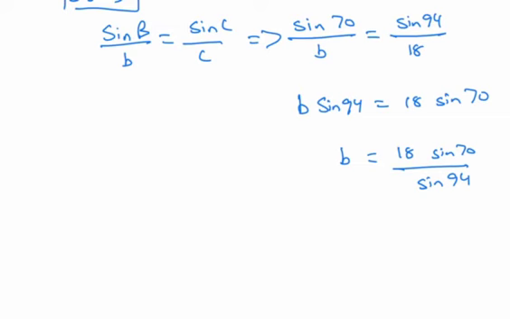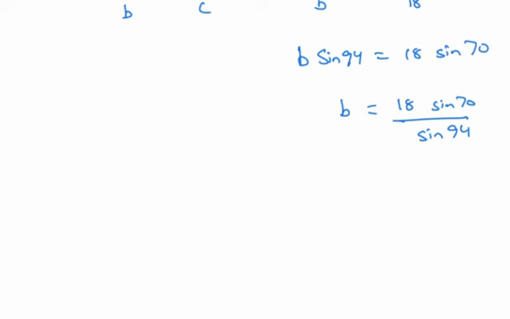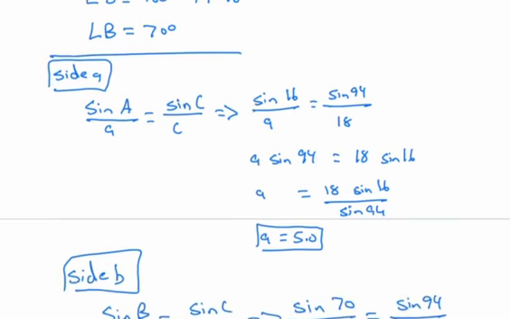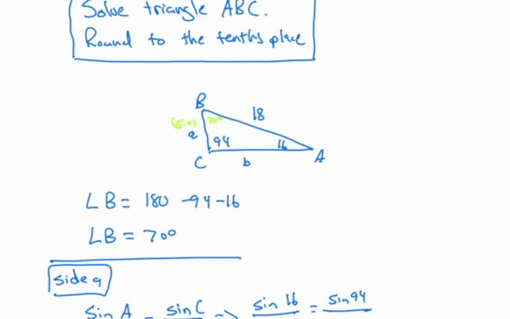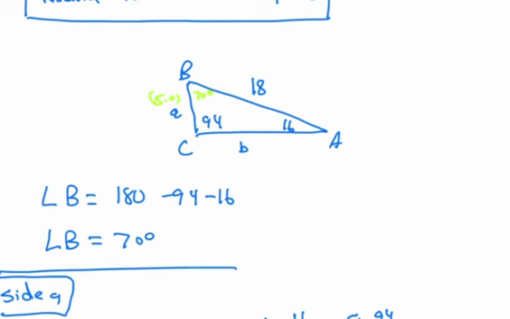Again, this has to be done in the calculator, and we're supposed to round to one decimal place, so you're going to probably find something like 16.95, and that has to round up, so that's going to round up to 17. And now we have effectively solved for everything. I have every side and every angle, and so we are finished for this particular question.